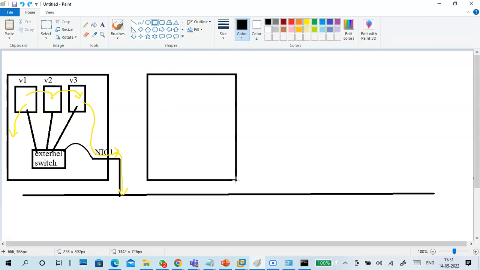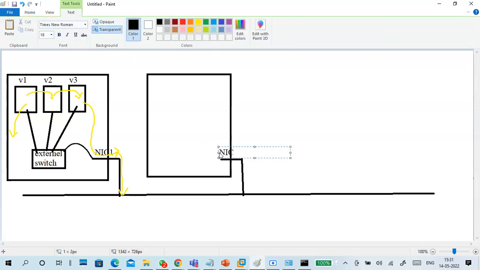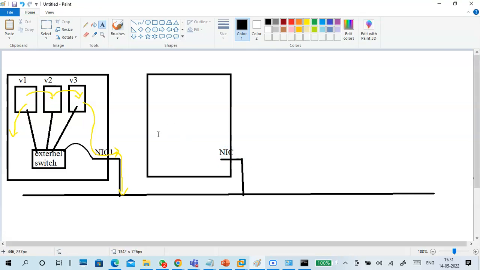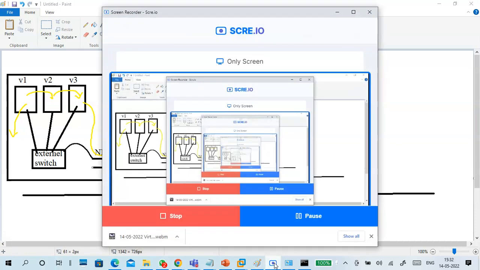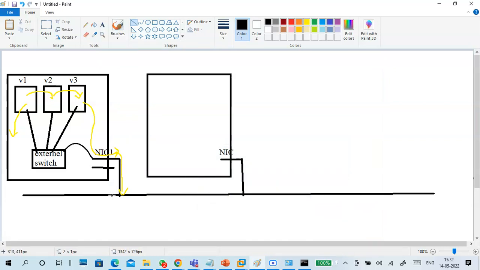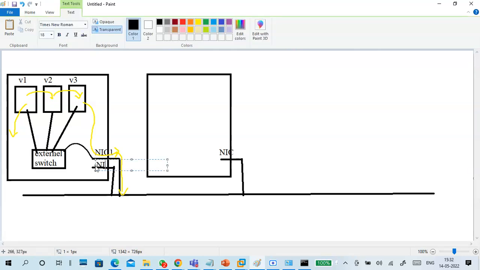Okay, we'll take another server, or maybe the same server, just for understanding switches. I'm drawing multiple times. This is my physical NIC. The NIC is connected. One more point here: for example, if you have multiple NICs, say two NICs, you can create two external switches.